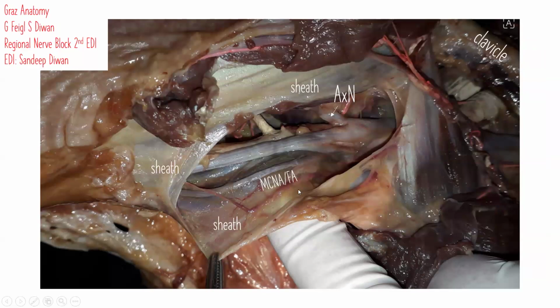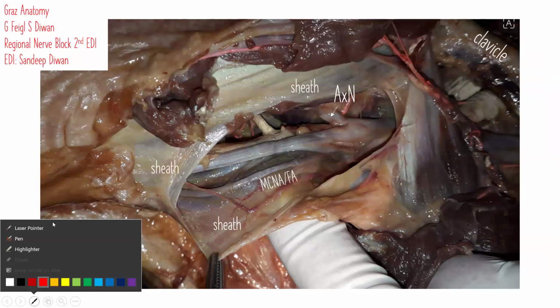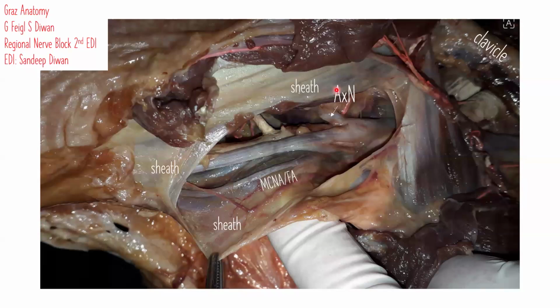So this is what we see, the sheath of the brachial plexus. What we have done is we have removed the entire sheath from the brachial plexus in the infraclavicular area. They lie all in one sheath. Just below this finger is the medial cutaneous nerve of the arm and the forearm, and that's the axillary nerve. That's the axillary artery and circumflex axillary artery, and these are the cords of the brachial plexus that we are soon going to follow. So they all lie in one single sheath.